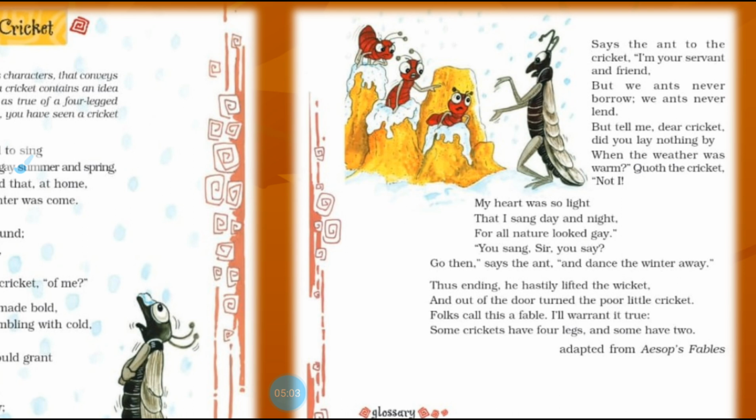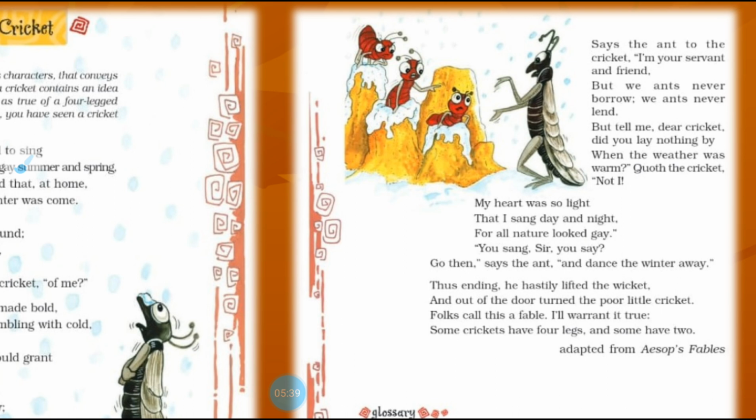You must know, people, that in normal life, dancing gives us energy. As I always tell you, poems do not come only with the surface meaning. They must have some hidden meaning. So here, with such a fable, the poet wants to present before us the real meaning of the words also. Like the ant said, go and dance throughout the winter as you sang in the summer.